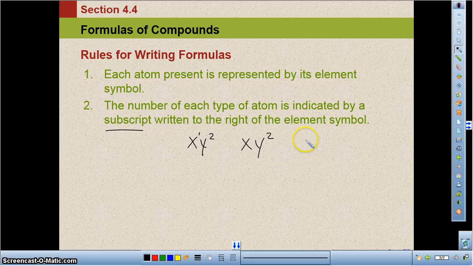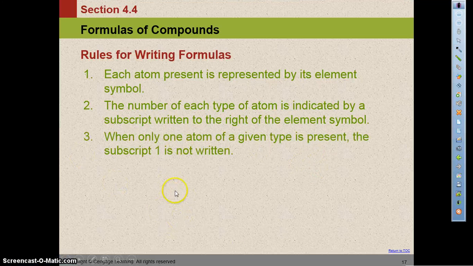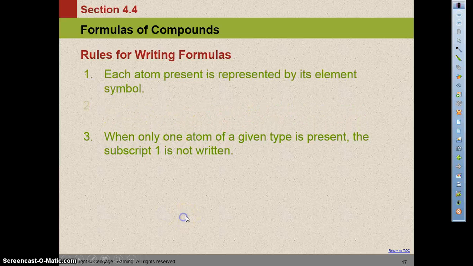In chemistry, we're going to write them as subscripts. So if x and y were elements, we would write them down here at the bottom like this. It's on the same side, on the right-hand side, but we write subscripts instead. And the 1, like I said before, just as in algebra, is always understood, so you don't have to put that 1 down here. When only one atom is given, you don't have to write that 1.